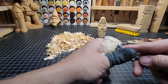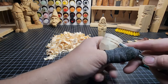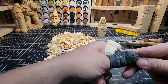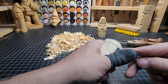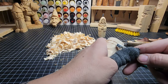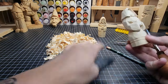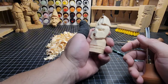If you don't have a V-tool, remember, it's just putting in a V-notch. You can just do a V-notch all the way around, a little light one, not anything deep, just enough to create a channel, so we can put a little section of different color down here to give her a little decoration to her clothing. A fun way. So that gives something to it, right? A little bit more texture, a little bit more of something going on.